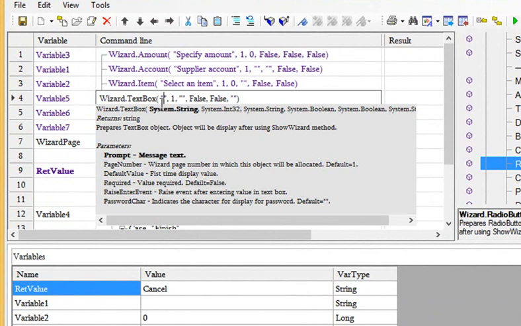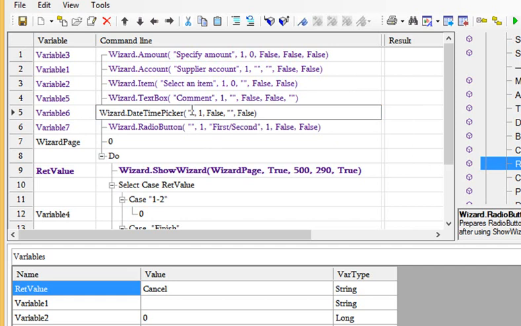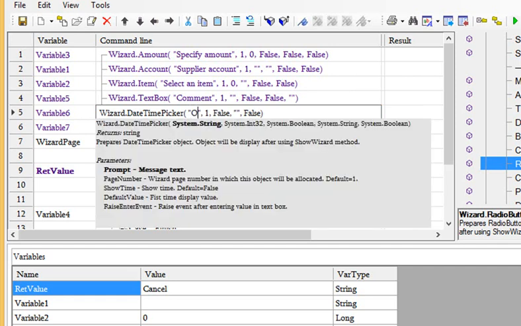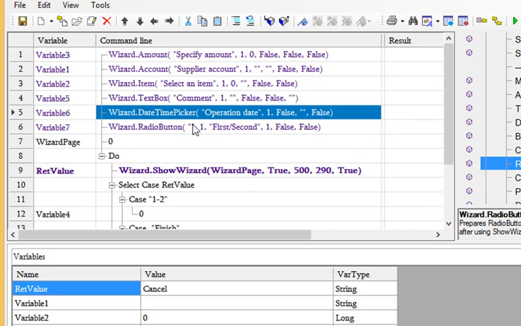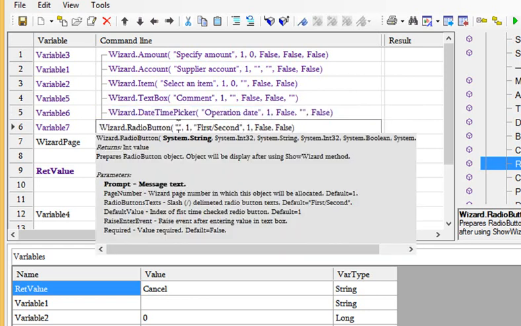So let's put comment here in this text box object, operation date in this one, and let's say is it empty here in this radio button object.